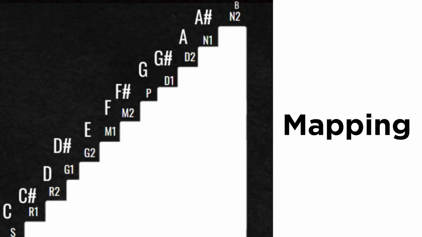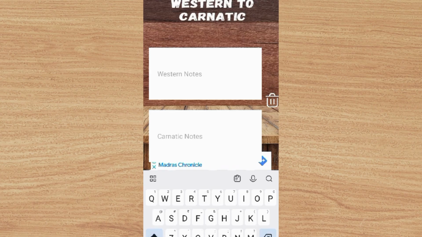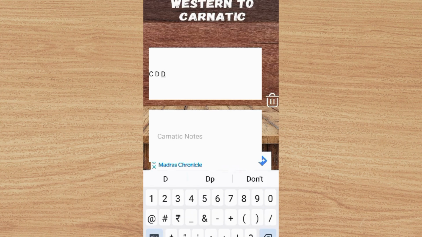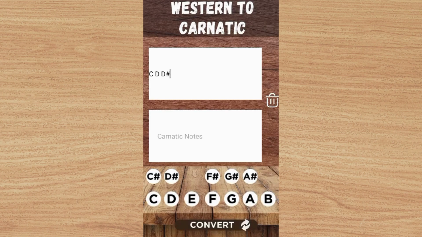So let me give you an example of how this can convert a specific notation so that it is clear for you. Let me take this famous composition. Da-da-da-da-da-da-da. Da-da-da-da-da-da-da-da. This is the music, okay? So let me take the first few notes from this.